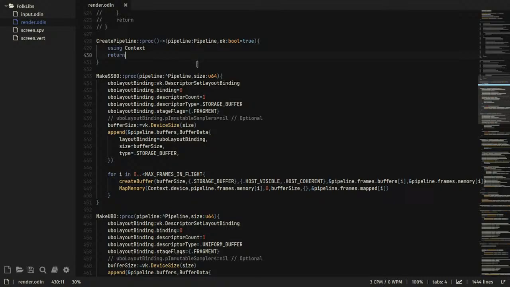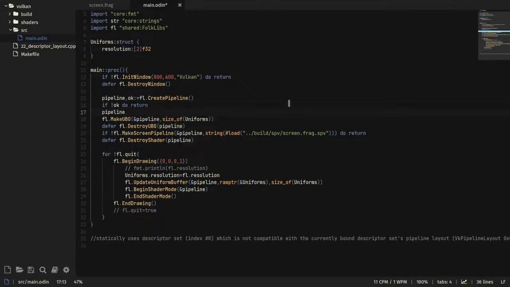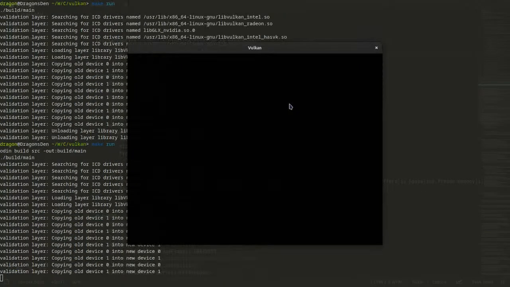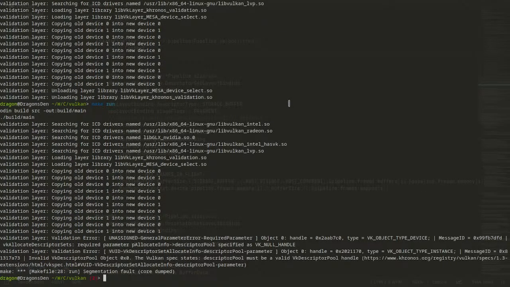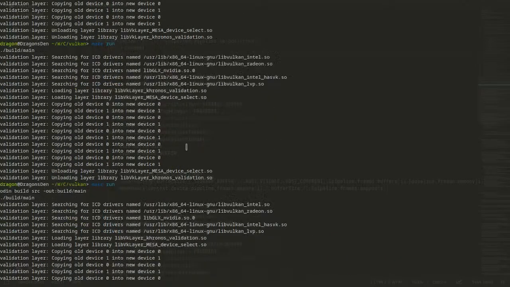So yeah, that's the thing. That means that I can go here instead of doing this. Do pipeline is fill pipeline. Oh, yeah. Well, good thing I checked, but I realized I wasn't recompiling.